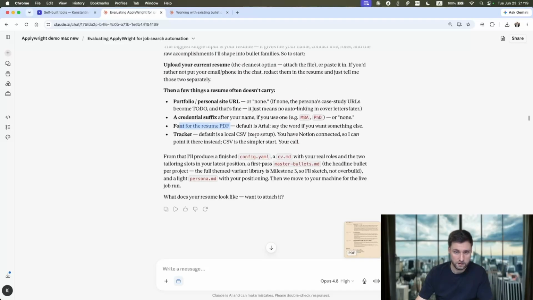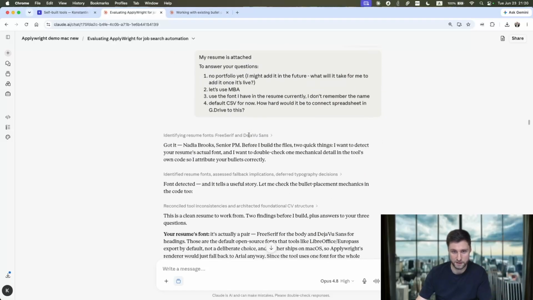For tracking, I'm personally using Notion via MCP, but for this walkthrough, I decided not to go. It's not hard, it's just lots of click-through, so it's the local CSV. If you want to connect Notion, it is easy to do. Claude will guide you. It's not hard at all. And if you want to do something else, I encourage you. It is super fun to do, but at this point and for this demo, local CSV file basically is fine.